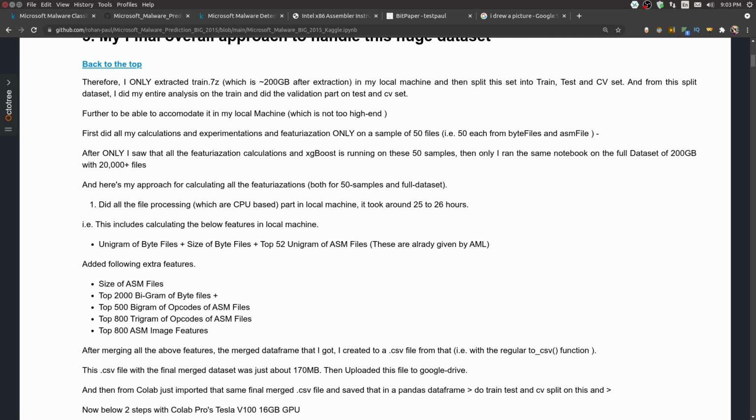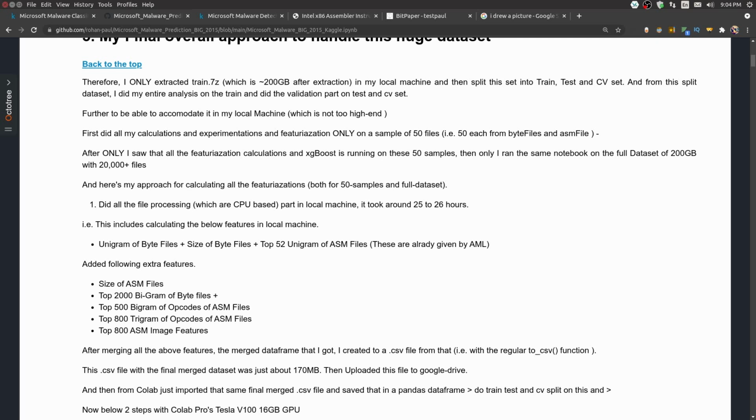That is, out of 10,800 train files, I only took 50 .asm files and 50 .byte files, and did all my calculations on those 50 files. And only after I saw that all my calculations are working properly with the parameters and so on. Of course, it will not give you any reasonable prediction result, because you are taking only 50 samples, which is absolutely nothing. But at least you can make sure that your calculation and mathematical operations are running properly on those 50 files. And that's what I did.